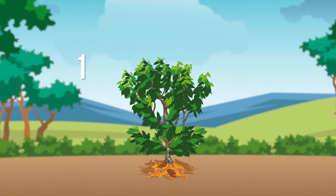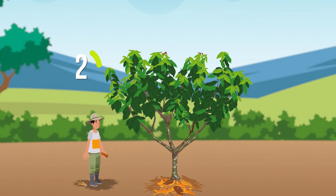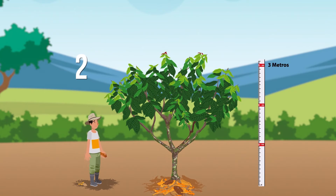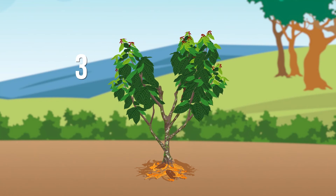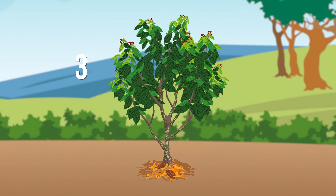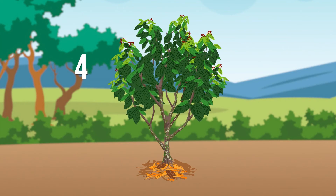One: if the crown of the tree is too low, cut or tip the branches that are closer to the ground. Two: if the crown is very high, cut the branches that are over three meters high. Three: when the crown is very open, tip the lateral and internal branches, and when they sprout, keep those that cover the empty spaces of the crown. Four: if the crown is very closed, thin out branches, cutting those that intertwine.